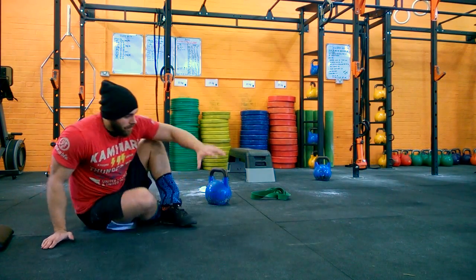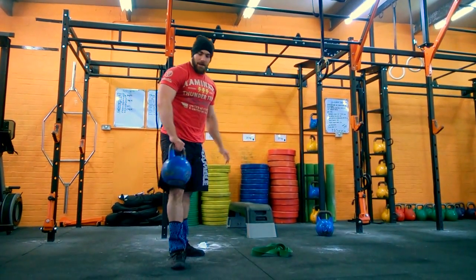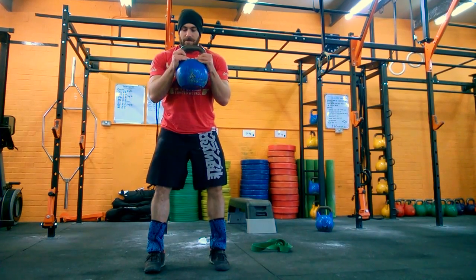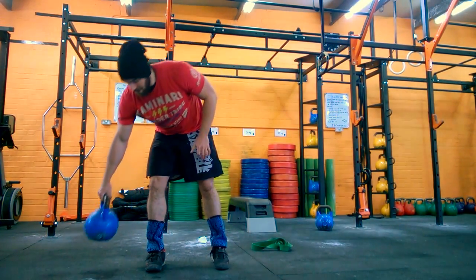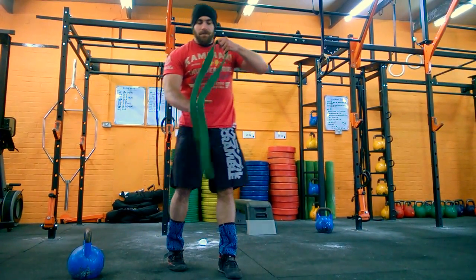Next movement is a goblet squat. Quite simply take your kettlebell, cradle it in front of you, and then from there, just hit your regular goblet squat. Pretty straightforward. That's number 2. Number 3, just a band push-up.